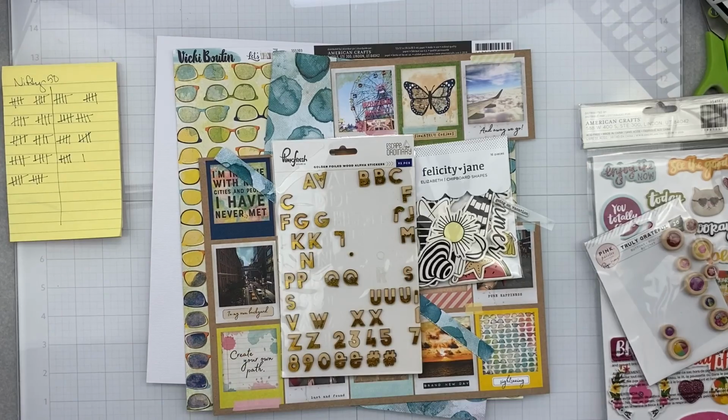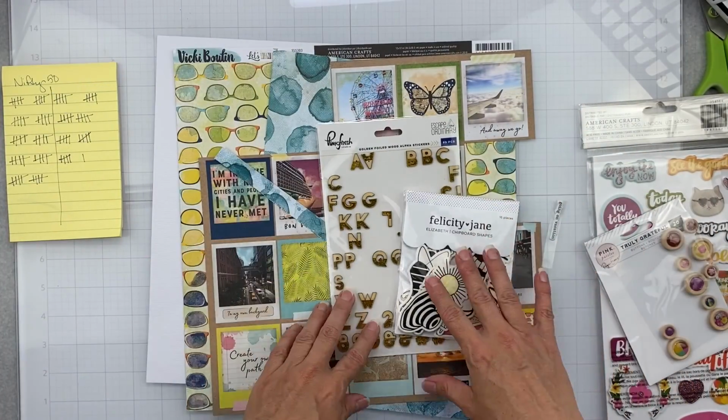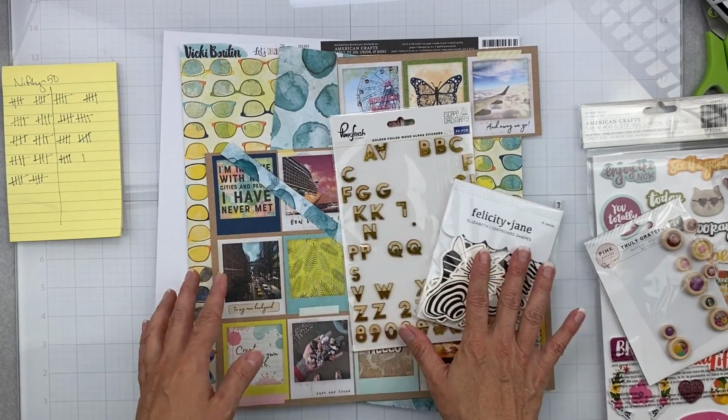I'm going to challenge myself to come up with a word with them. I'll probably have to do one of those Scrabble websites and pop in what I do have and then come up with a title. So let's see. Yeah, I could already do summer fun. So that will be easy enough.